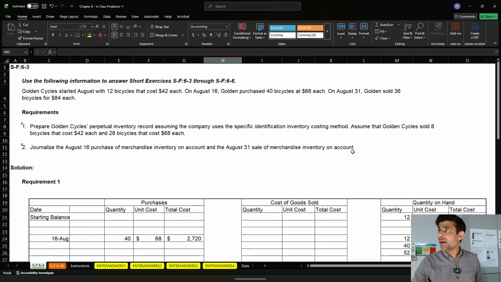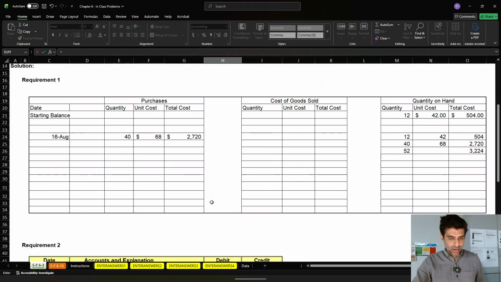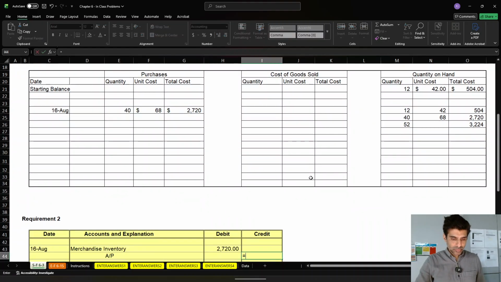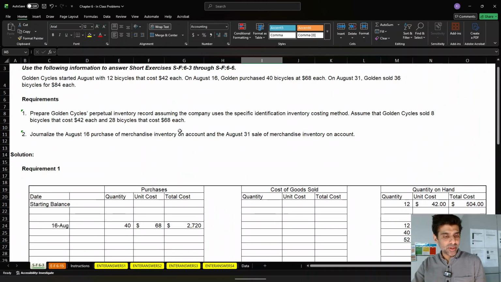And the sale was also on account. Okay, so we just got the number from here. This is the total value of that purchase. Okay, so that's our journal entry for the first transaction. Any questions on this? Anyone confused on this? Yeah, because it told you here, it is kind of hidden, but it says the merchandise inventory was on account, and also the sales transaction is on account.